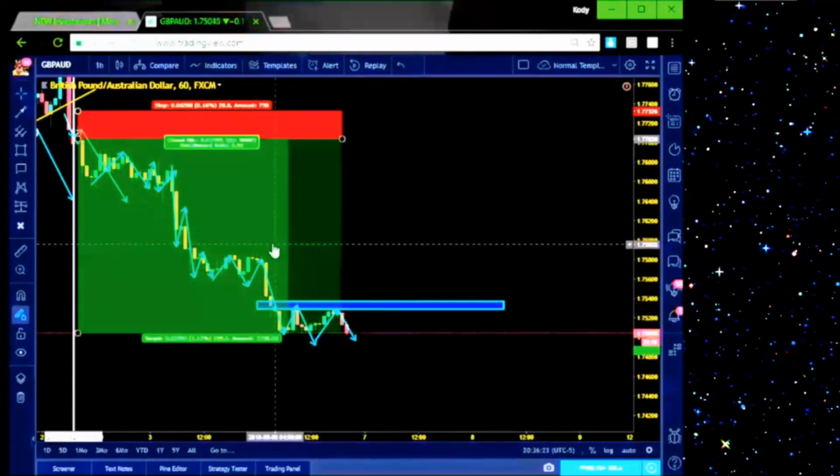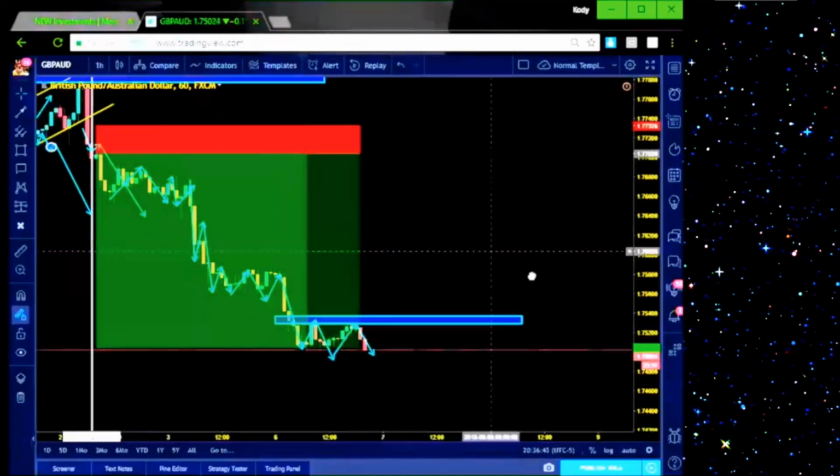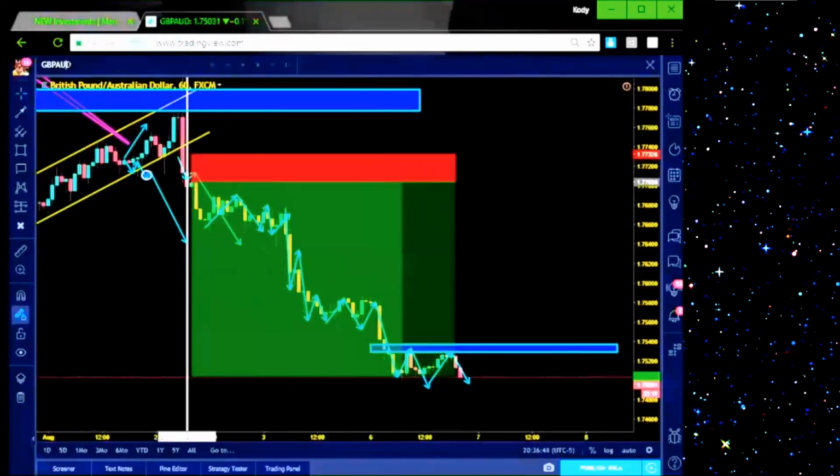Did you guys see my markup I just had on, what was that, Pound CAD? Guys, that was 700 pips. You don't need to take a 0.5 lot to make good money with 700 pips in your pocket. On the smaller time frames, not anymore. There's a lot of ways to trade the market, guys, but there's no need to make it harder than this. Look, simple. Let's do it again.